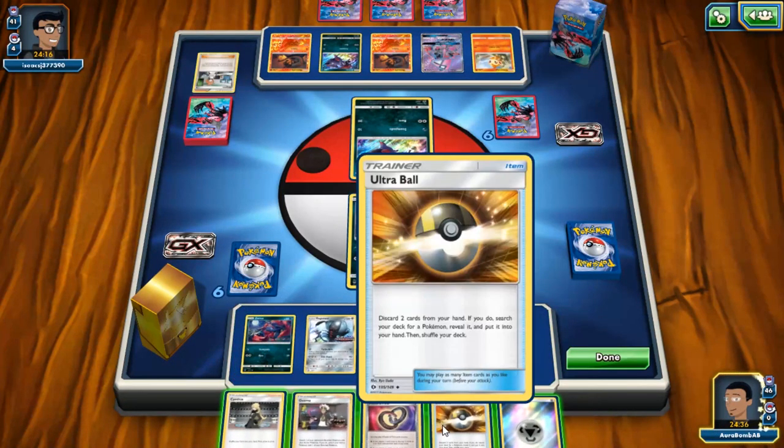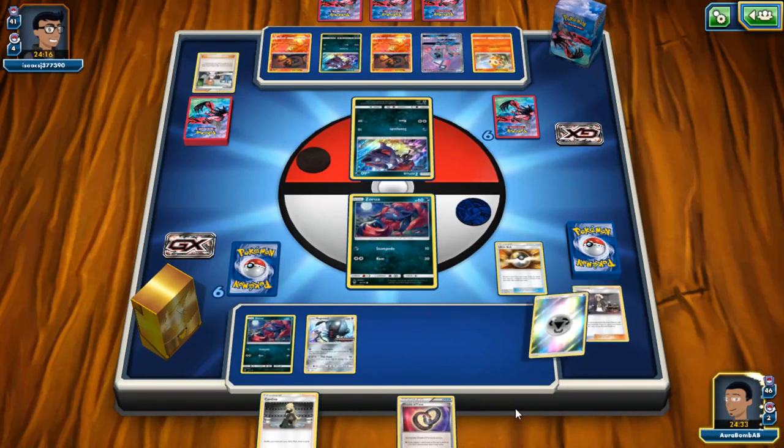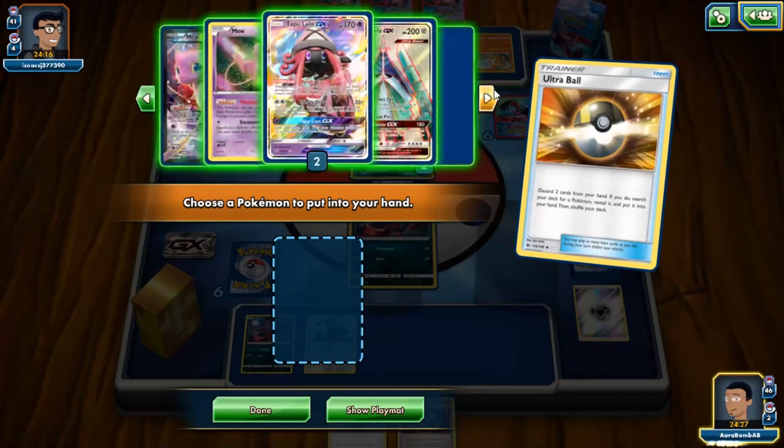Yeah, but it's good to have metal energies in the discard pile. What if I Lele Bridget? Is there even a point now? I don't think there is. We have 3 Zoroarks. I guess I can get a Duskmane here.